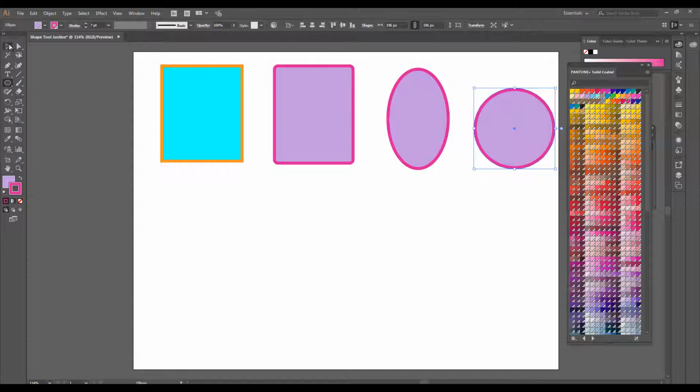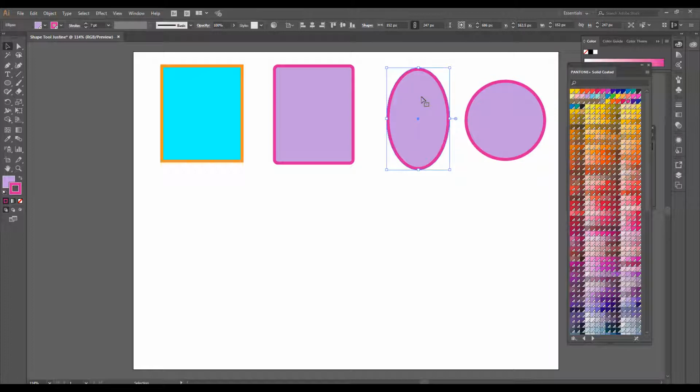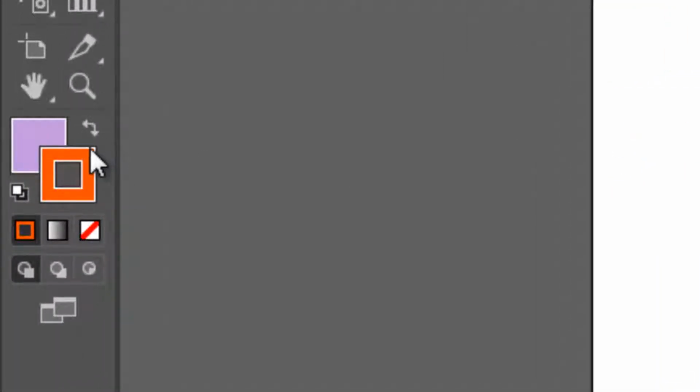Alright, so with the Move tool, I'm going to click this and kind of move it up a little bit, and I will change the color of both of these so they're not matching this one. So selecting the oval, I'll choose randomly this bright orange color, and say I want to switch those colors.